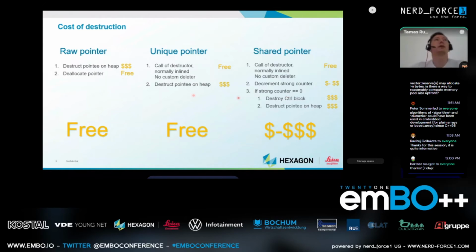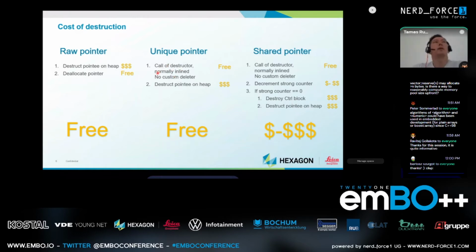Now let's see what it means to destroy a smart pointer or a pointer. So for a raw pointer, of course, we will have to deallocate the object on the heap. I don't really consider here the constructor and the destructor, the constructor in the previous step and the destructor here. So I just consider here the heap operation. And then when we have freed up the object on the heap, then basically deallocating the pointer practically means that you fill it up with a null constant.